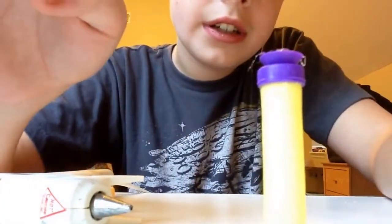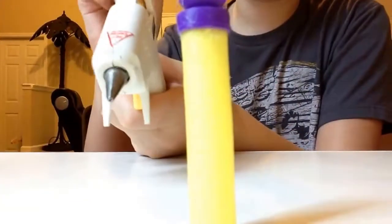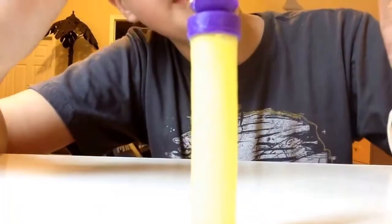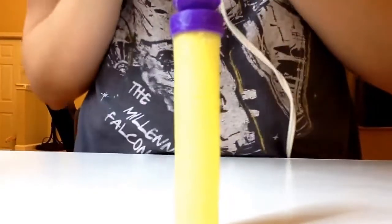Okay guys, I don't have any more glue sticks, so what I'm going to do is use scissors and push this down in here and it should come out. What you want to do is make a dome-like structure on the top. If you can't perfectly do that — my first attempt was so great. So I'm going to try to do my best here and show you what it's going to look like in the end.